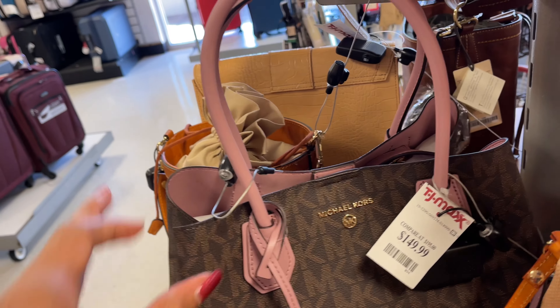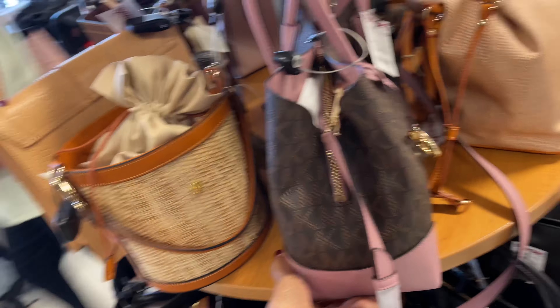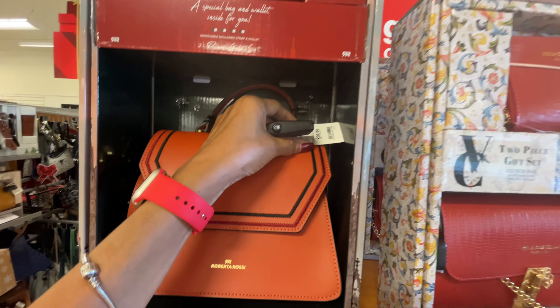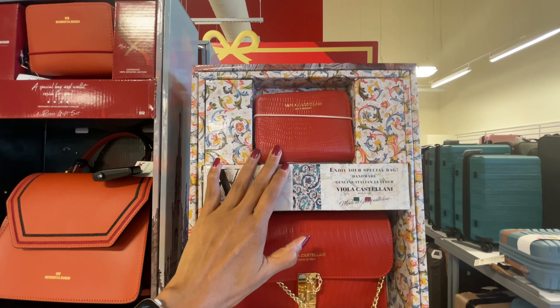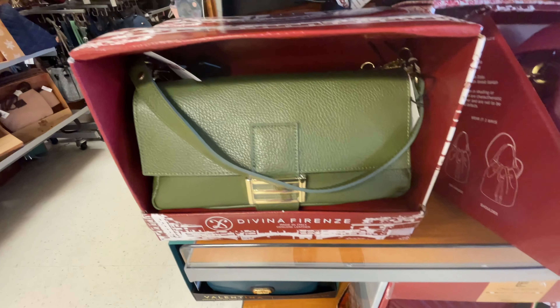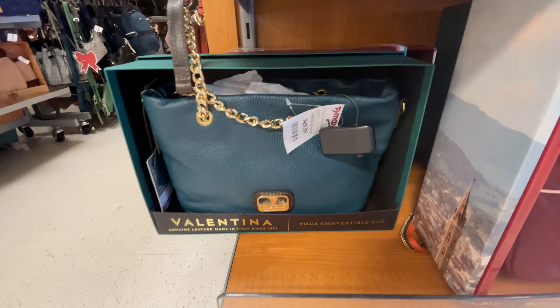This is the grown and ballerina for $150 — top handle, shoulder strap. I love these gift sets right here. You get a wallet and a purse for $100, and this is Italian-made Viola Castella. So cute — they have more: a wallet with a scarf for $70. These are very nice gift sets — also $40 and $70 for Valentina.